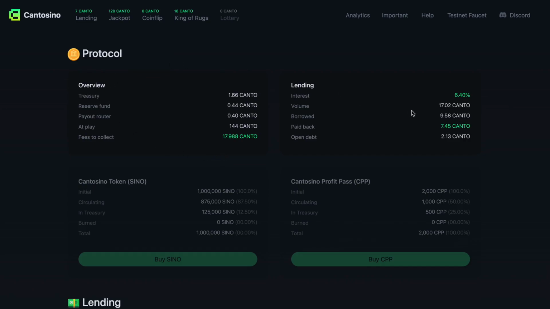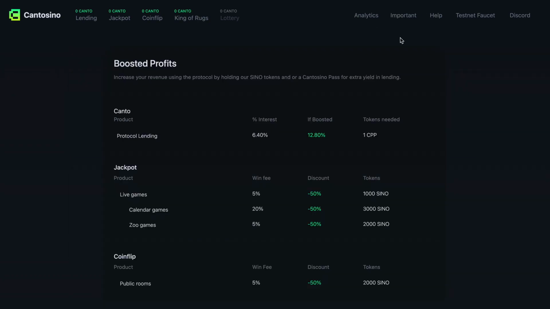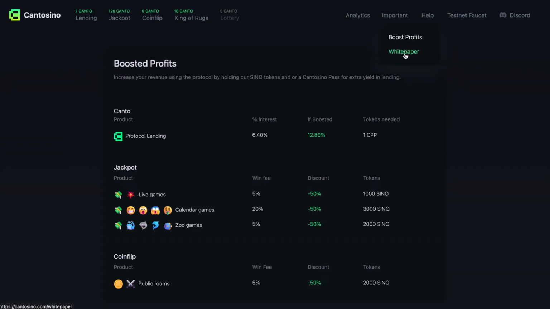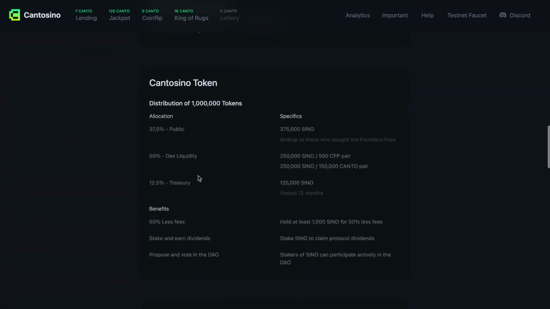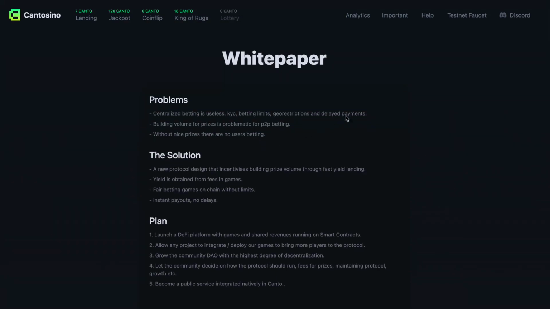In general, users can see the whole information of the protocol, all the stats, and the rest of the details is just up for anyone else to find out: how we operate, what's our white paper, what's the exact details behind this, because in 3 minutes it's going to be nearly impossible.